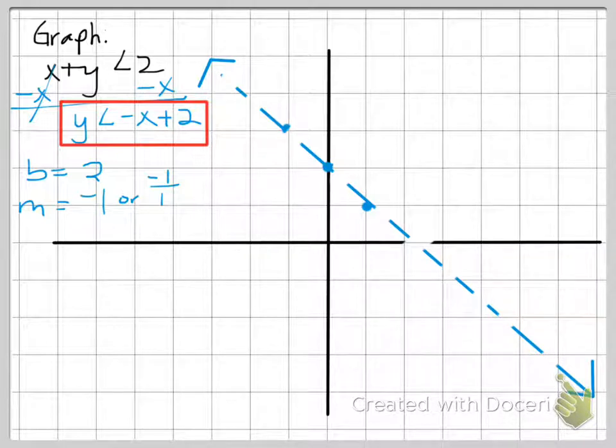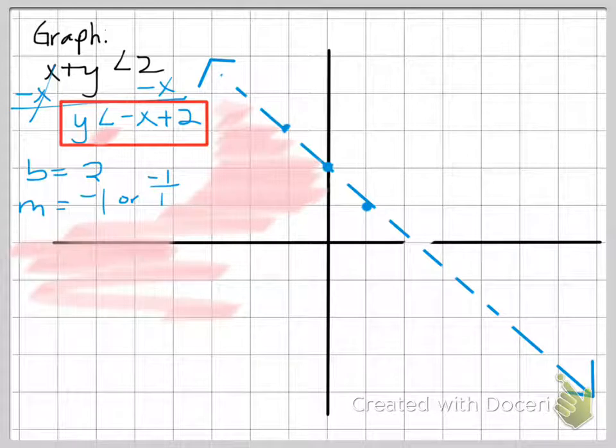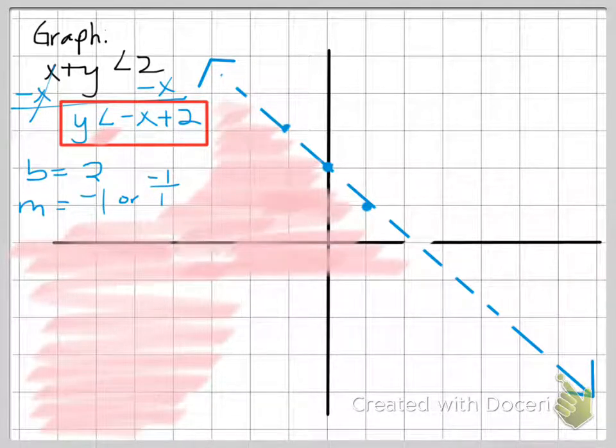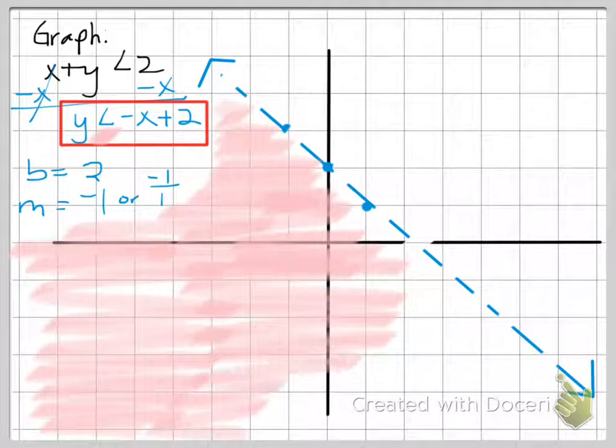Okay, where do I want to shade now? That's right, Preston, I want to shade it below because it is less than. Since it is less than, which we see right there, we're going to shade below, and I won't cover up the work, but it's going to be everything below the y-intercept. So here we go, shading, shading, shading, shading.